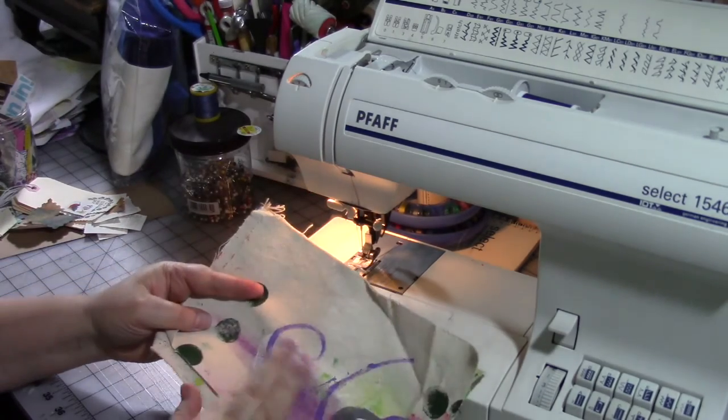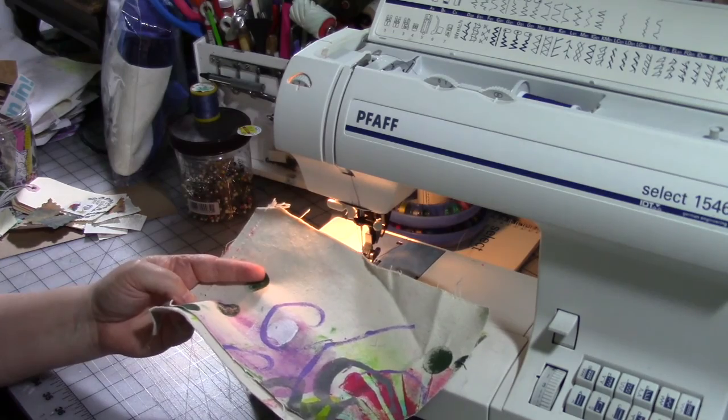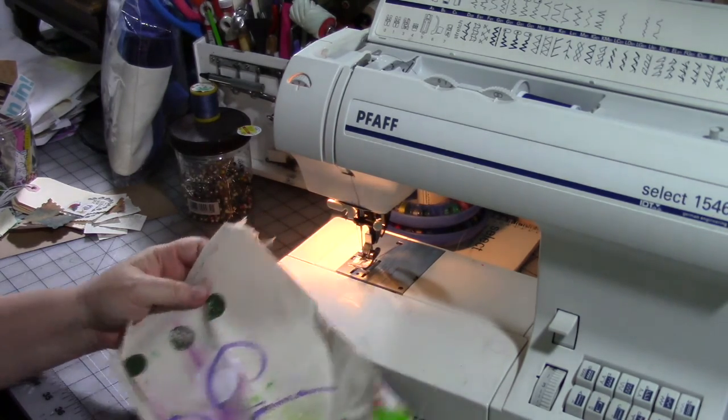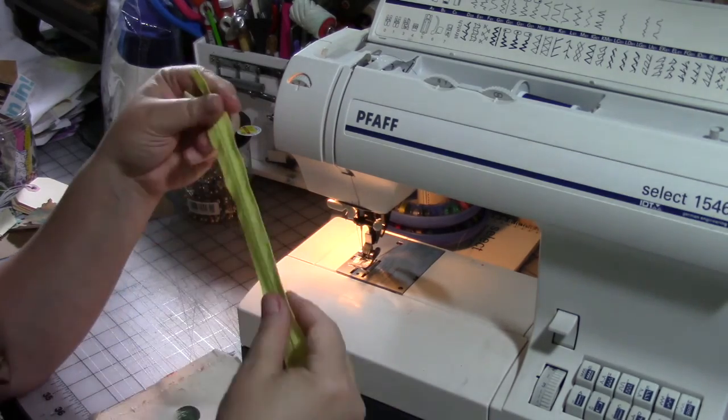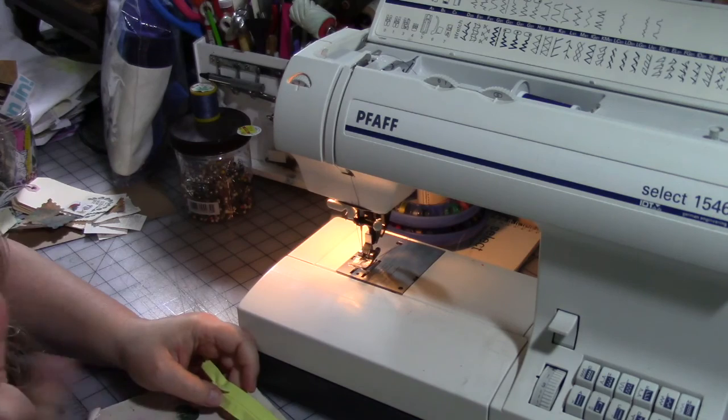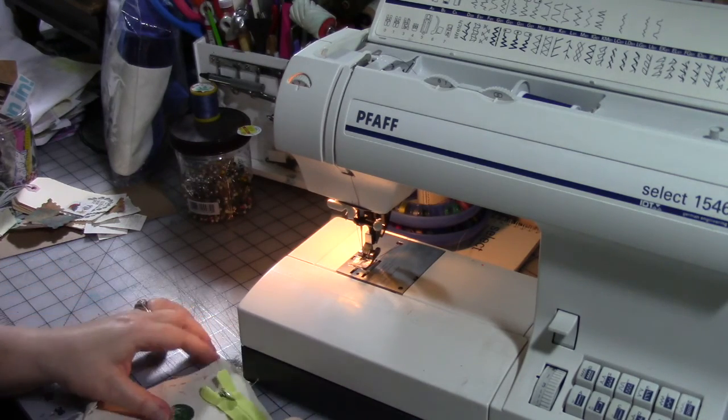Now this is some fabric that was at one time a drop cloth on my table, and I did some stenciling and things on it, and so now it's ready to be made into something cool. You're also going to need a 9-inch zipper. I know, don't freak out. Honestly, please don't freak out. Just, we're not doing anything fancy, I swear.